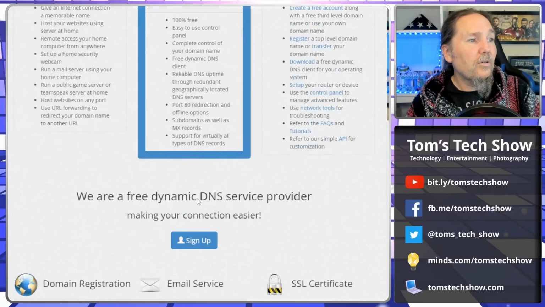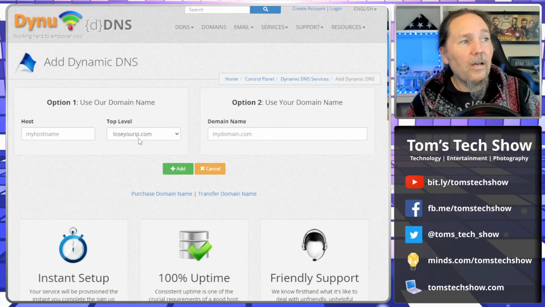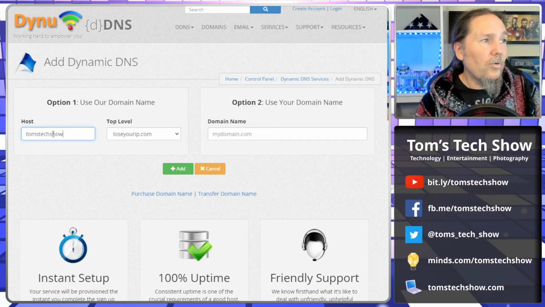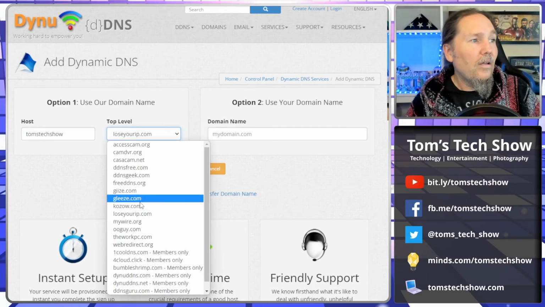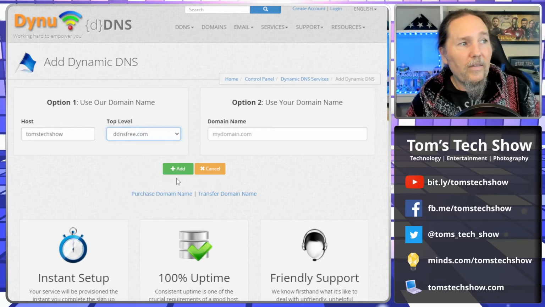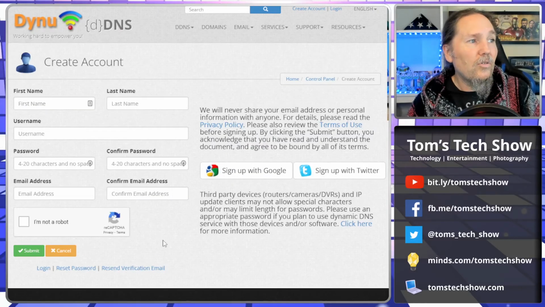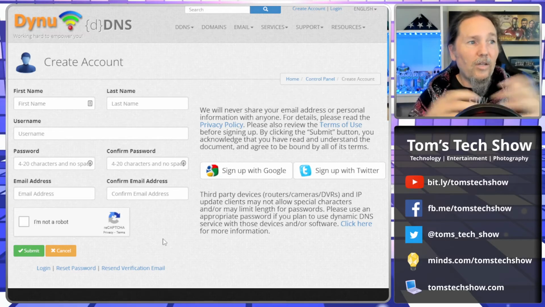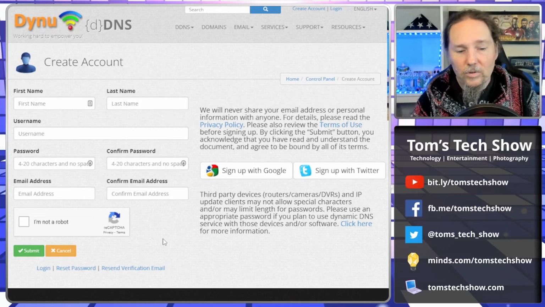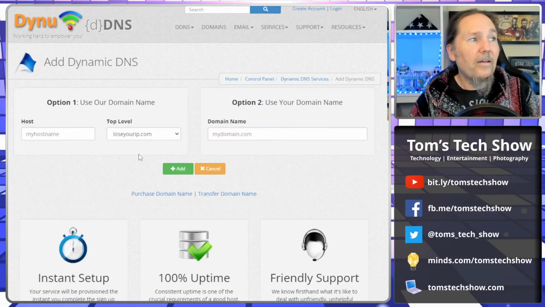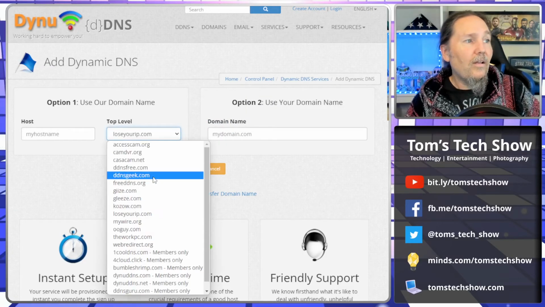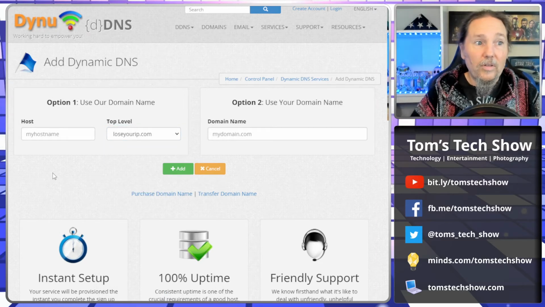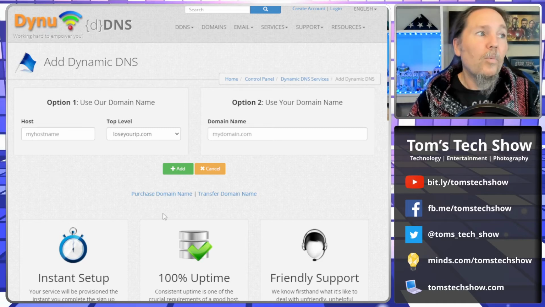Here, you just go sign up and pick a domain name, like Tom's Tech Show, DDNS free, click add, sign up, download the agent, and boom, it's off and running. Now you can go to that name on the internet and type that URL in, or use that URL for your OpenVPN server.